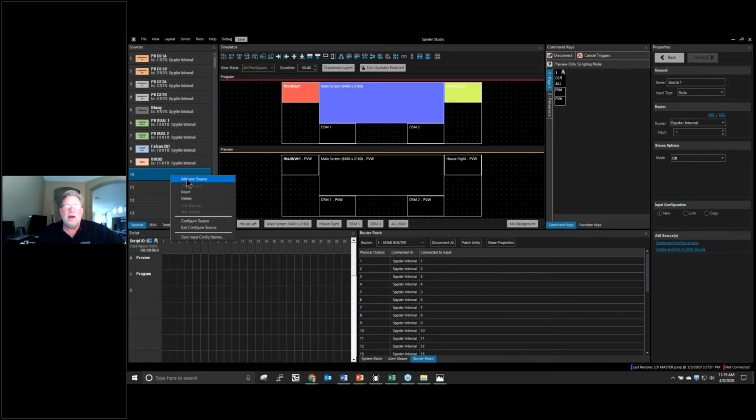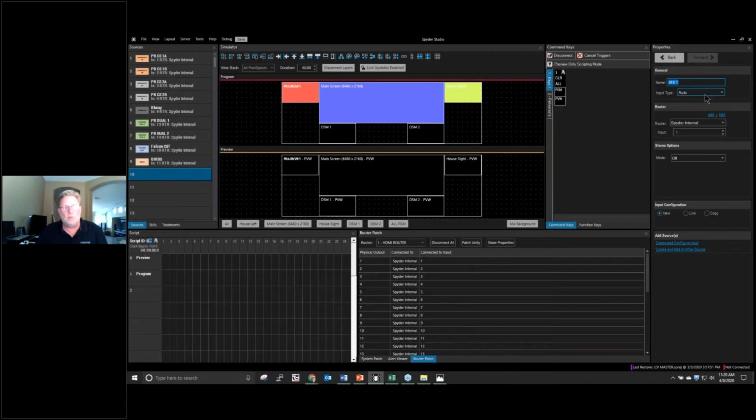But if I come down here, add a new source, and then I come over to the property panel, this is where I configure where to look for this source, right? This is one of the things with the source topic that we'll talk about. You've got to tell it where to look, because then it's going to go sniff it out. So I would call this, let's say, graphics. Let's see here, GFX1.